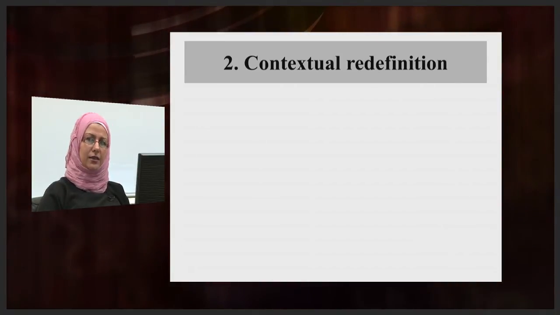Now we pass to the second type of strategy, which is very effective: contextual redefinition. What is contextual redefinition? Now let's try to use our vocab strategies in order to approach the meaning of contextual redefinition. Contextual reminds us of the word context. So it's a redefinition. We are going to try to redefine the word using the context in which the word occurs.